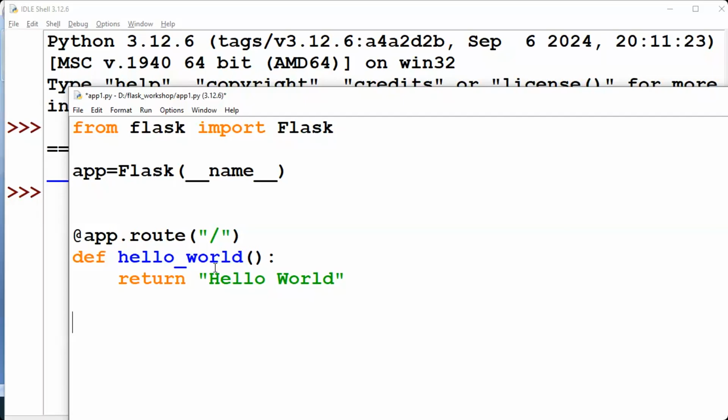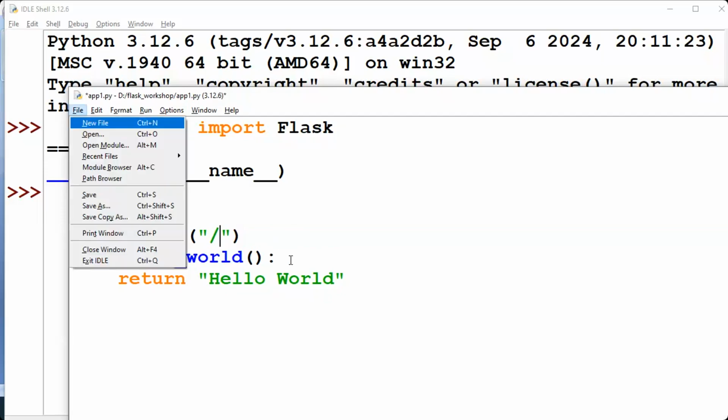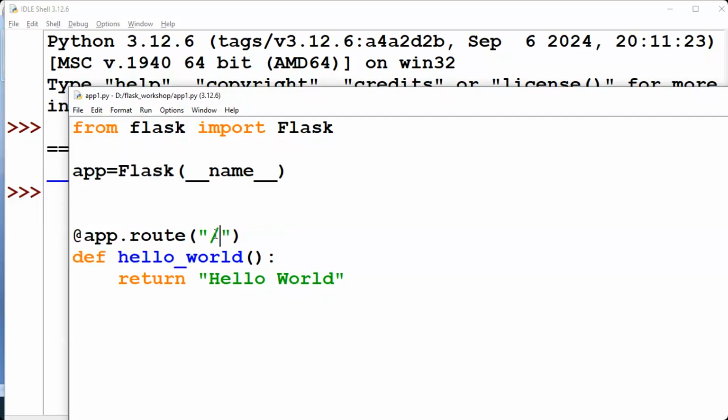Okay. It means this function, see, this is similar to Django. You are defining a URL. How are you calling this function? By using this URL. And what is the URL I've given? Slash. Any name you can give. Suppose I give the URL as hello, it means I should call this function by using the name hello. If I don't give anything and say slash, then it will call the hello world function. This is called a URL.